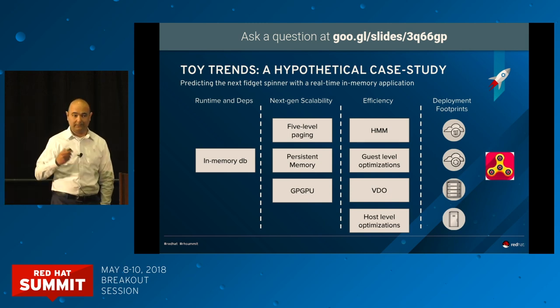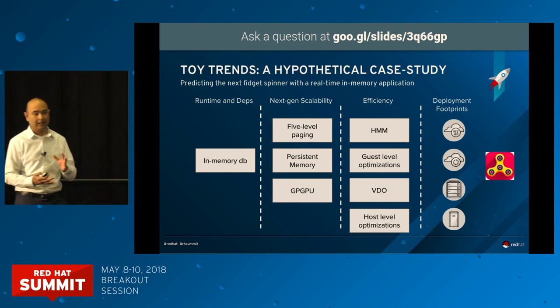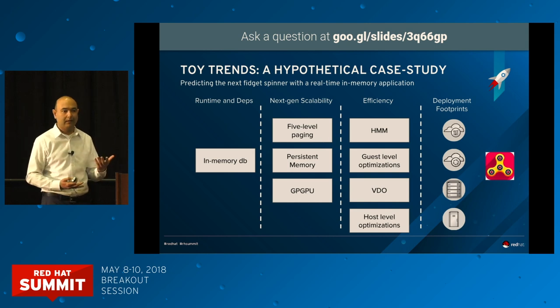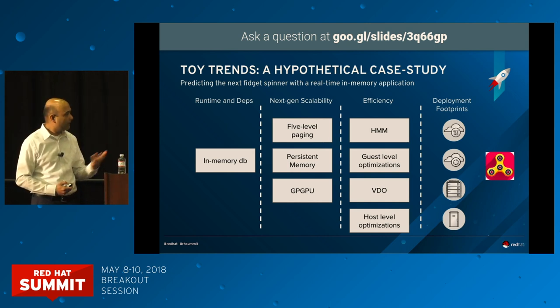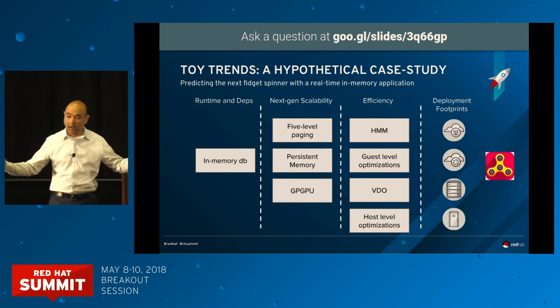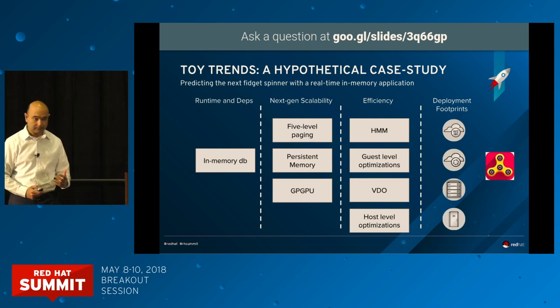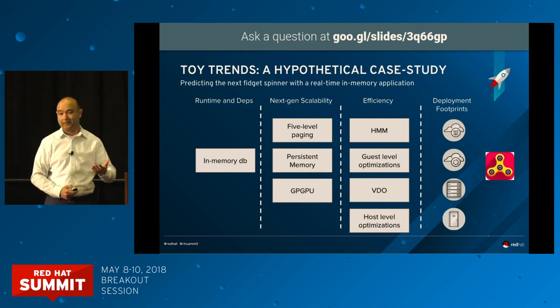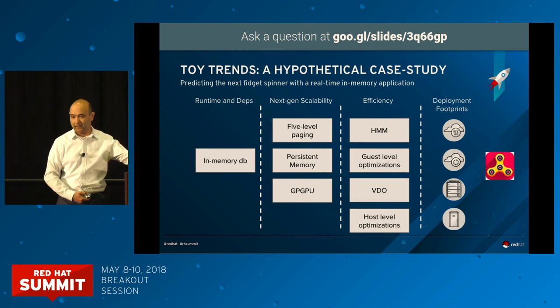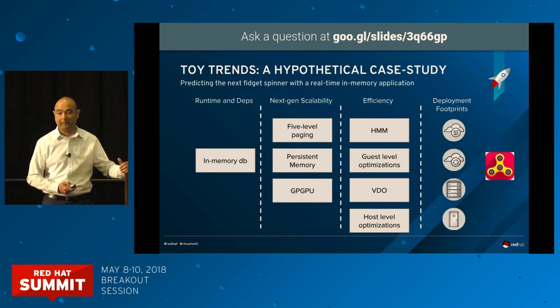We are seeing a data explosion. We're seeing a lot of sources of data. And it's getting to be quite a challenge to, A, collect that, and more importantly, analyze that and try to come up with some business knowledge for decisions. So in this case, we took the example of an in-memory database. You have an application that's collecting a lot of this information and storing it in memory, very, very quickly trying to sift through it. Mike mentioned SAP HANA. That's a really good example where we are partnering with a company like SAP for a joint solution to bring to market for our customers to be able to very rapidly make decisions and collect data.